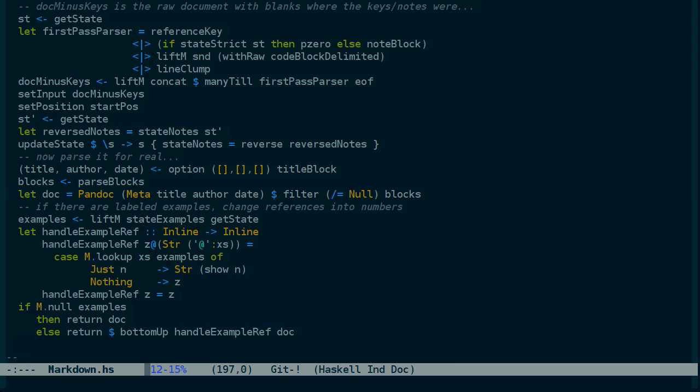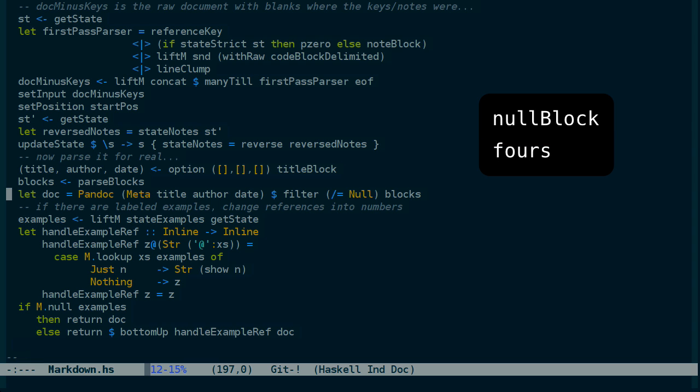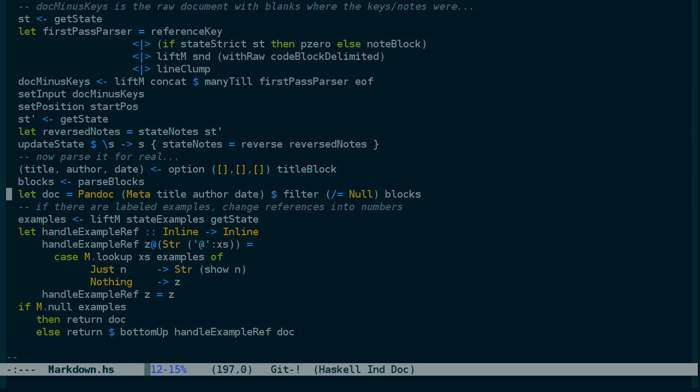Now, there are a lot of other parsers in this file that we don't have the time to look at together. But I'd like to point out a few that looked particularly interesting. The first is null blocks, and if anyone knows the story behind that, please send me an email. I'd be interested to hear it. The second is the parser called force, and finally there's a parser called nested. And before wrapping up this episode, I'd like to have a little fun with what we've learned so far.